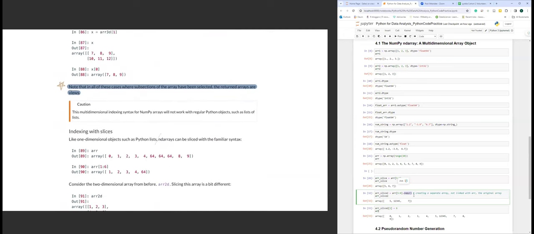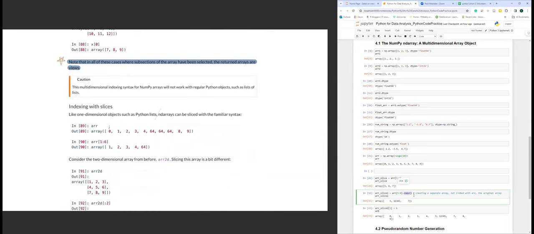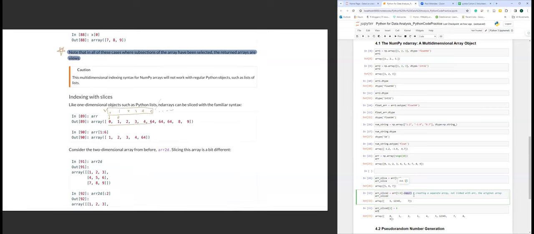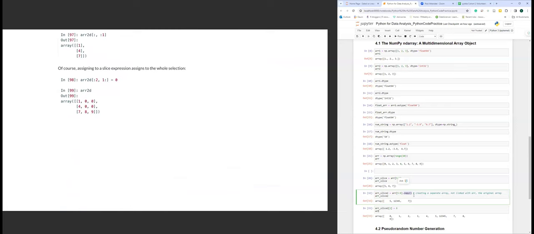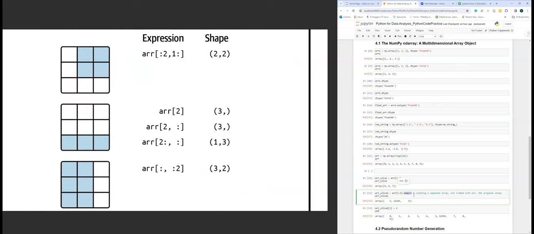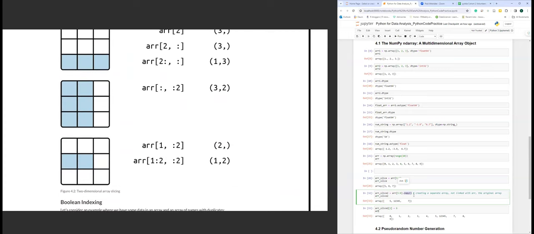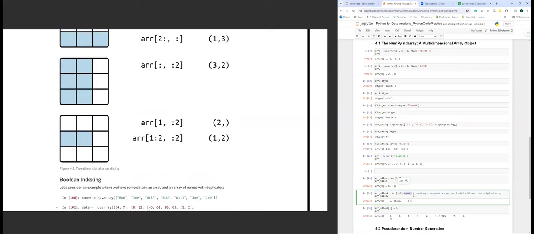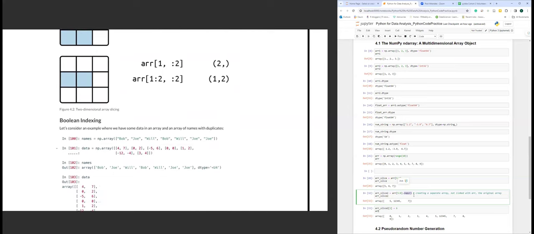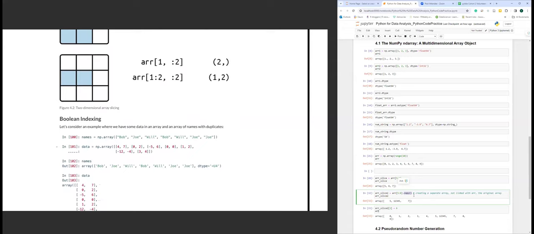All right. So indexing with slices is also the very same. You can just think about the indexing 0, 1, 2, 3, 4, 5, etc., and then subset those things using the indexing number. It's also the same as in R. And as you can see, these are still connected to the original array, so it is still updating the original variable, right? That's the only thing you have to keep in mind. And then expressions in here are about how you can find each element as an expression and shape. Okay? You will easily figure out what this one is about. The picture makes it very easy to grasp.